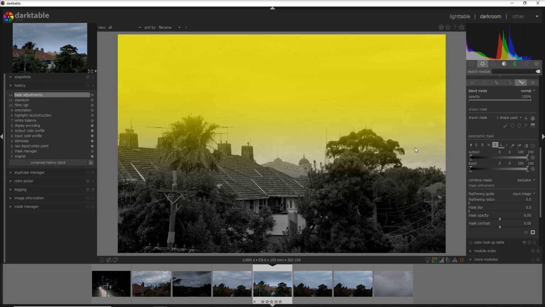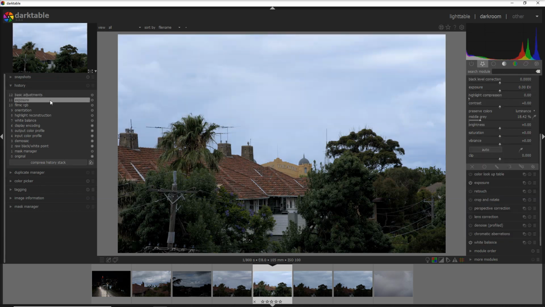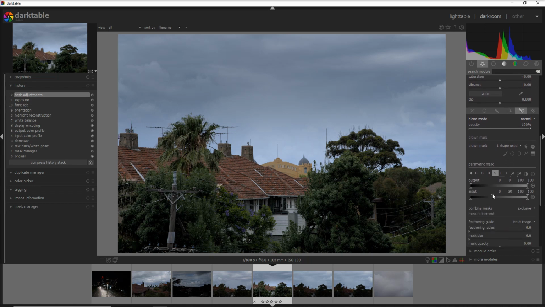If we want to apply it only in the sky, we take the input meter and we increase it a tiny bit in order to work only on the sky and not on the rest of the photo. And I'll show you what's happening now to the photo, and you see that it is so much better. You can see before and after, and we still have our trees bright as in the original photo, compared to the previous, which is here, where the trees also become dark.